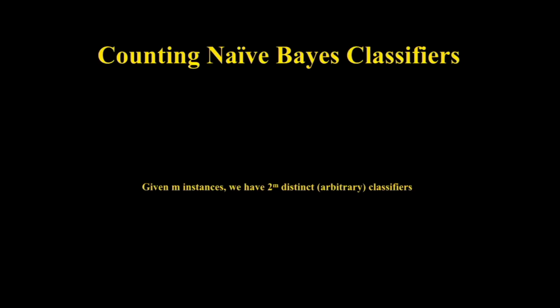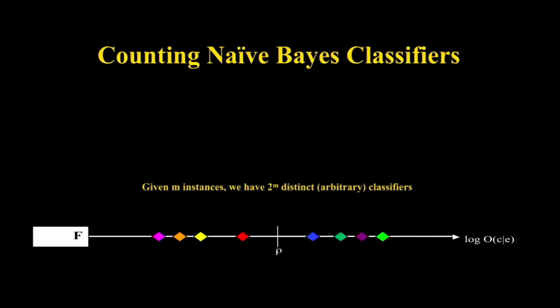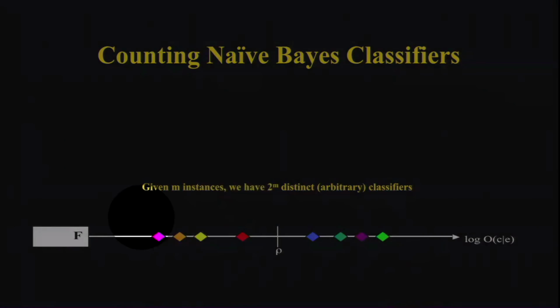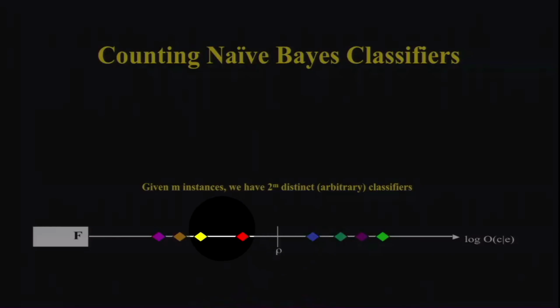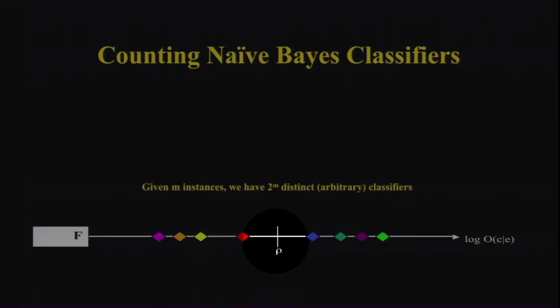How many distinct classifiers can I actually build? The idea is, if I have a naive Bayes classifier, and the only change I'm making to it is changing the prior on the class variable, what happens when I change the prior? I'm shifting these instances either left or right, correct? As long as this row remains in between these two guys, then I have not changed it, right? If I shift all the way until this row ends up sitting between these two guys, then I have a new classifier. And there again, I have a certain amount of shifting where it's still the same classifier and so on. So how many distinct classifiers depends on how many places I can take that guy.